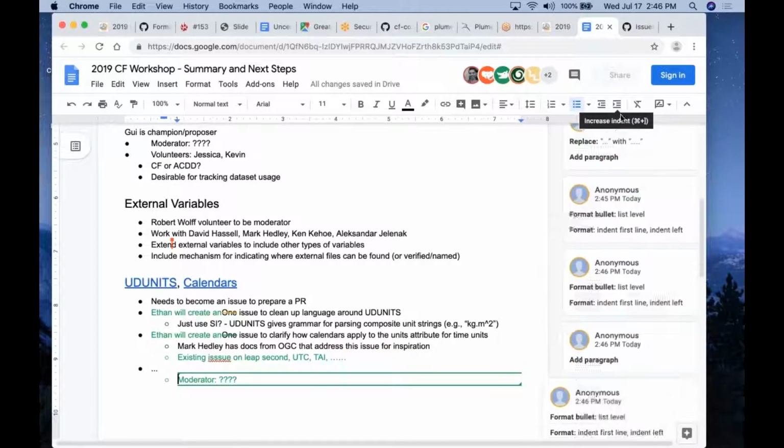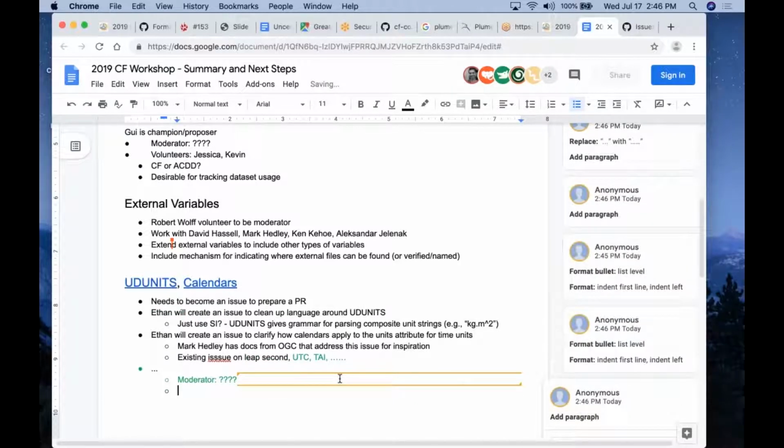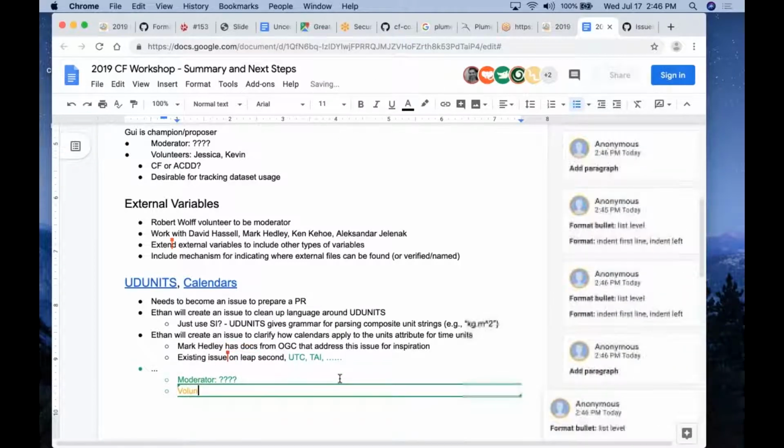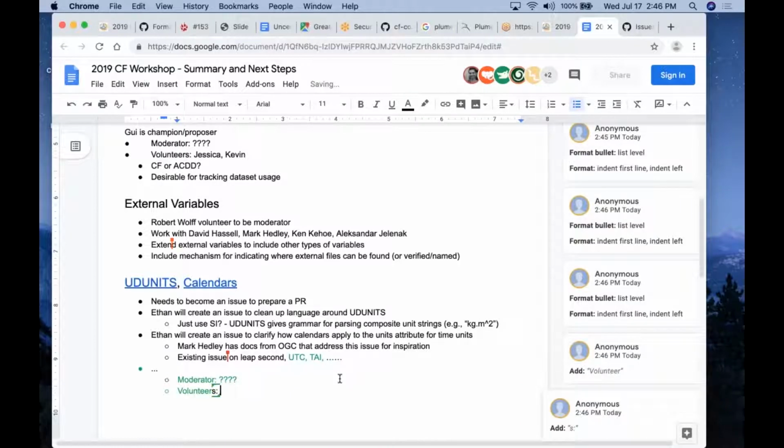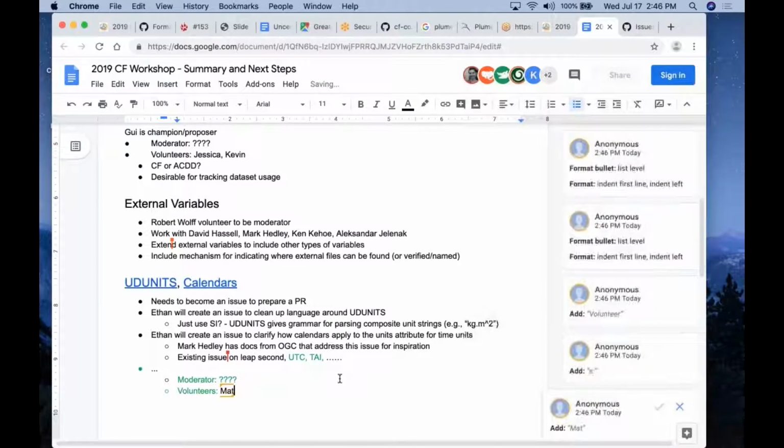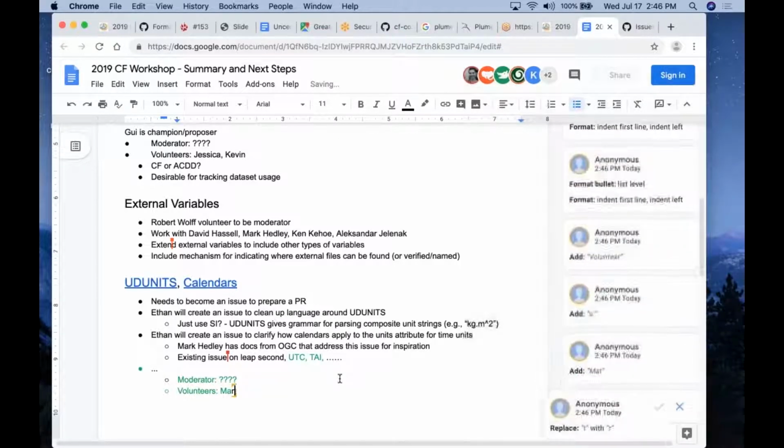The second one was the calendars and how 360 day, using months as a unit in the time unit string, and how the calendar specified in CF affects all that.